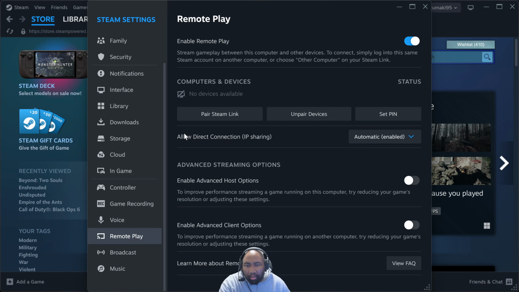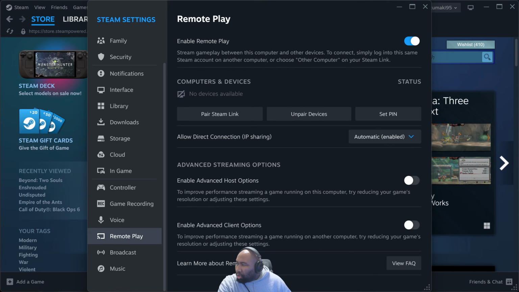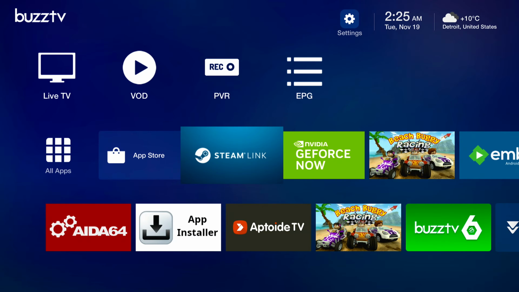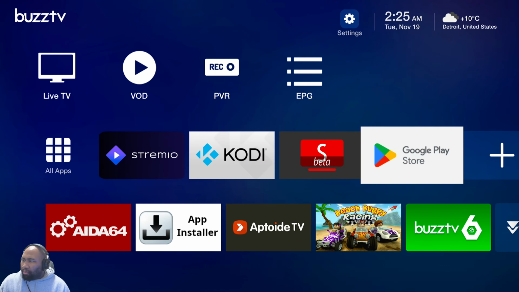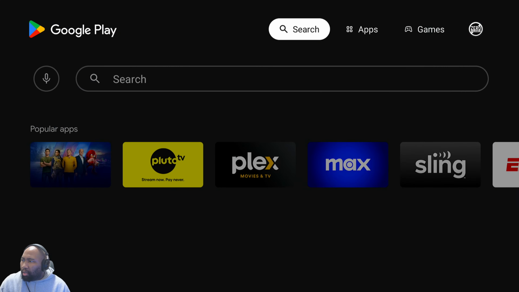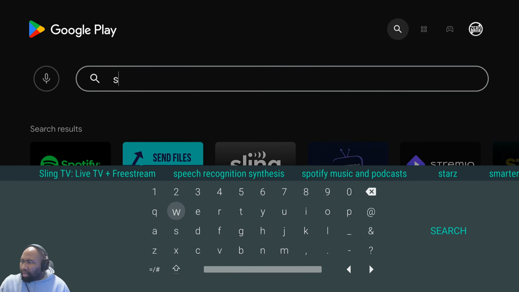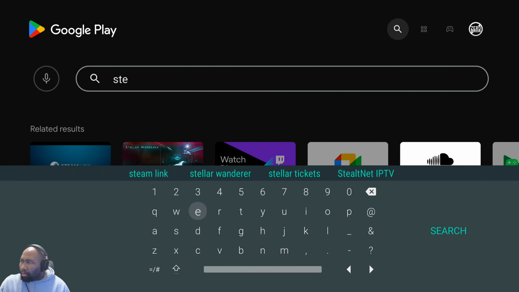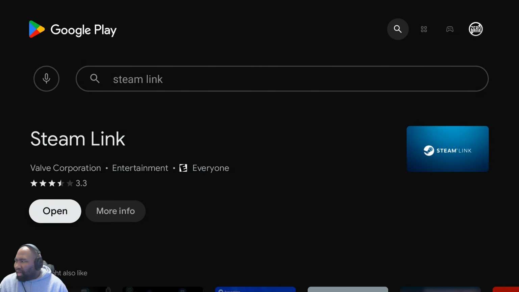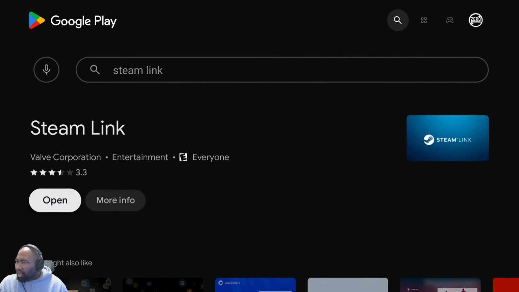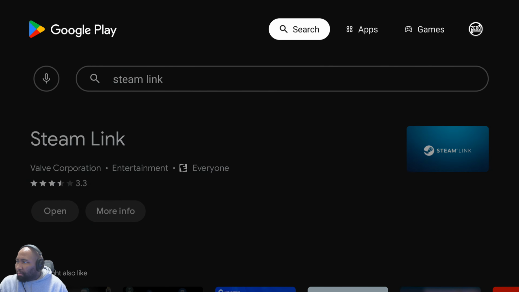And from here, I'm going to show capture setup. There we go. And I'm going to open up Steamlink. Now, I can do this. You can grab this from the Google Play Store. All the applications on here are from Play Stores. Nothing is side loaded, if that makes sense. Boom, there you go. Steamlink, Valve Corporation. You can just get that and you're good to go.